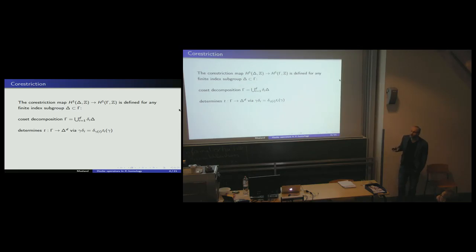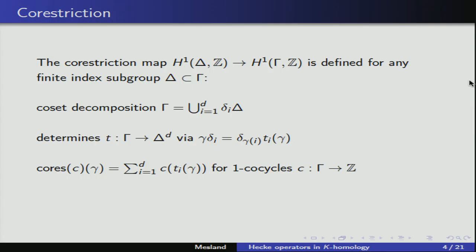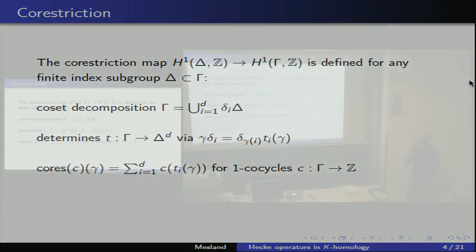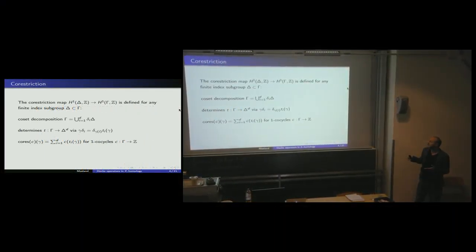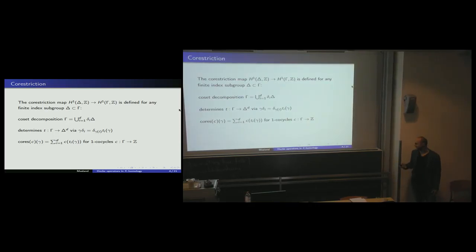So you need to make a choice of coset representatives to get this map. In that sense, it's not canonical. And γi denotes the way the cosets are permuted. And then you define this co-restriction map by just averaging over these elements. And you can show that if you choose different coset representatives, this doesn't change the map in cohomology. So on cohomology, the map is naturally defined, unique. Now this is just an algebraic construction. And this gives you the Hecke operator. You get this explicit formula by also implementing the conjugation map.